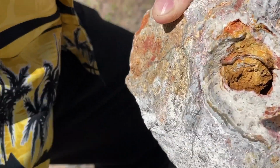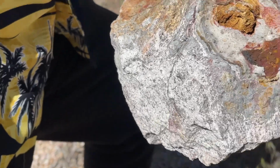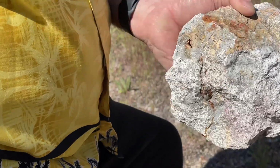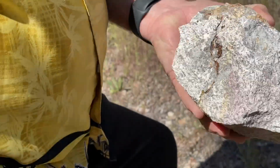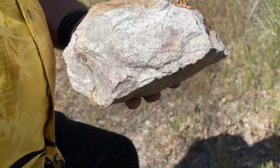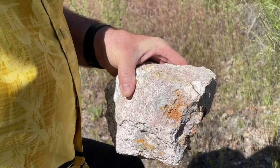Jim found one here. Look, it's got kind of agate stuff all the way around it. Do you think we need to cut that and bring that home? What's the rest of it look like? Looks like there's more. There's more there, so it's probably got some of that in there. It's got some pink here. That's a big chunk, but I'd like to take it home anyway. You want to take it home? I do. Okay.